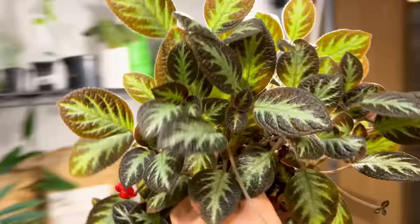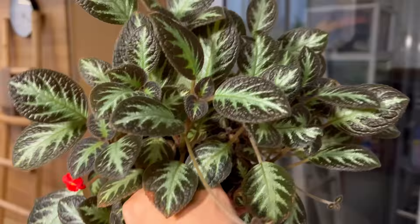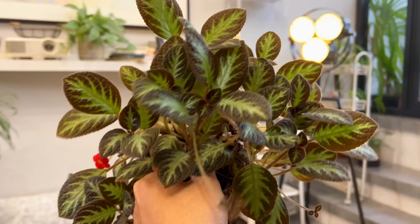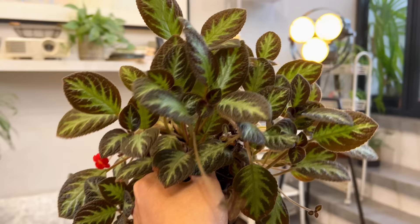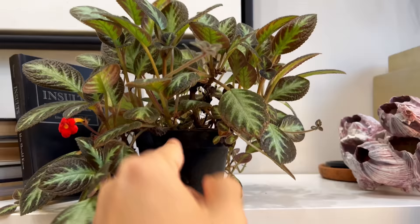This beautiful Apischia is definitely going inside. It's been a really stressful move and a lot of plants didn't make it, unfortunately. But this means I can probably buy more plants and also more sustainably care for them — because I honestly had way too many plants before. And by the way, we're also going to be looking at some cover pots for these plastic pots because I have a lot of them.